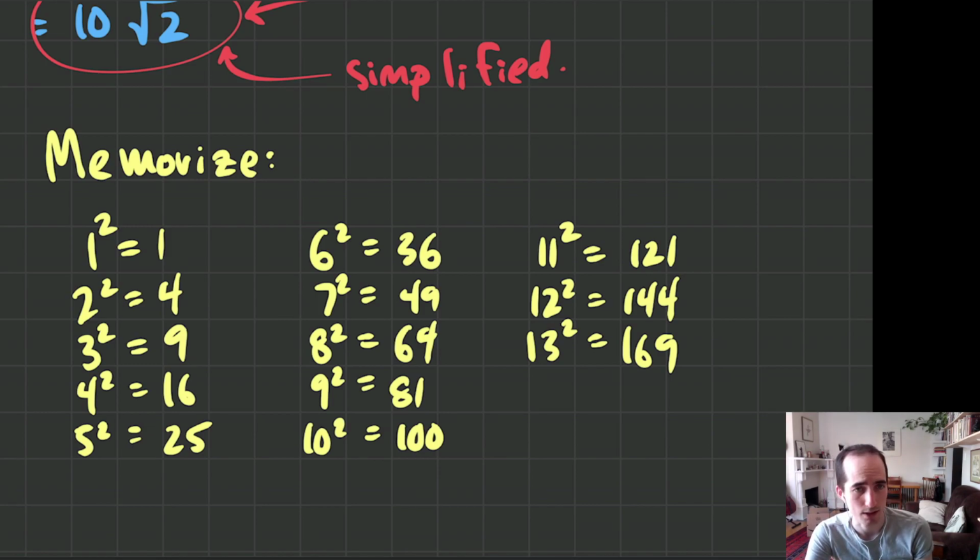I'm not going to assign any homework today, so this is, I guess, what I could consider homework. So how about for homework, you memorize the first 13 perfect squares. And I really mean it, you have to memorize them in the sense that they need to just come like that. You just need to be aware that these numbers are the perfect squares. It's not so much that, oh yeah, there's 8 squared, which is 8 times 8, which is 63, 64. No, I need you to know what the perfect squares are.